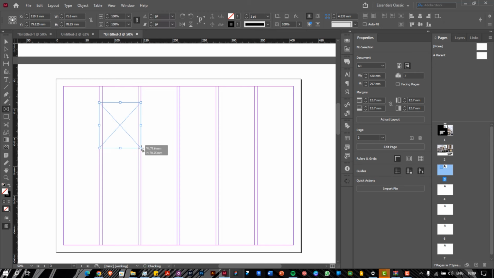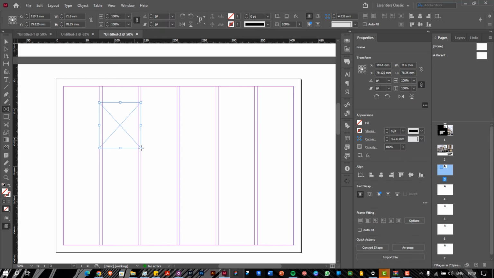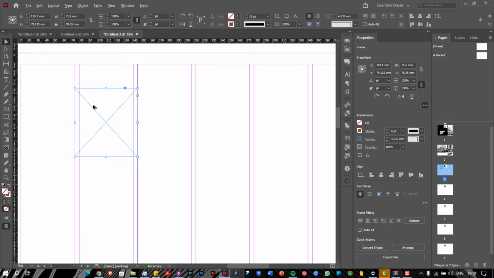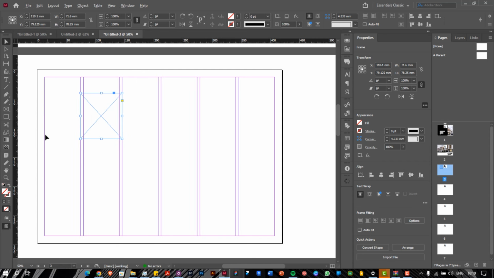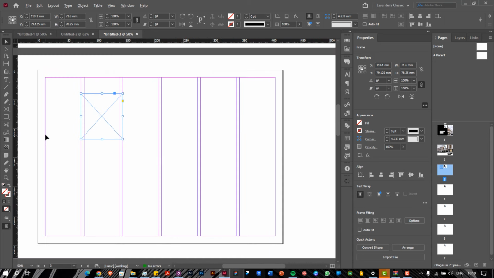So I'll just create a frame for our image. I want my profile picture to be here. Yes, that's the format I want to go with. I want to include an image here, so I'll create a frame like so, almost square. Not necessarily square, but almost a square, to just have my profile there. You see, we'll be working with the grids to help us achieve a balanced layout.